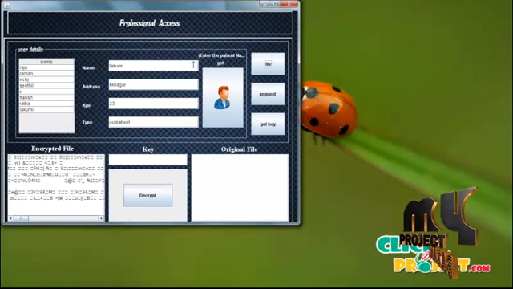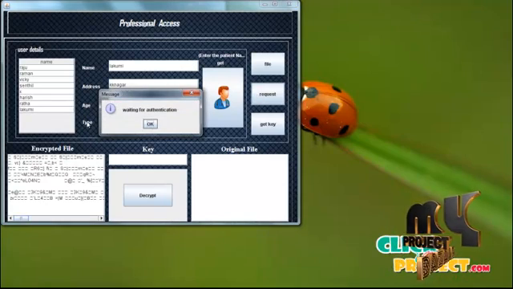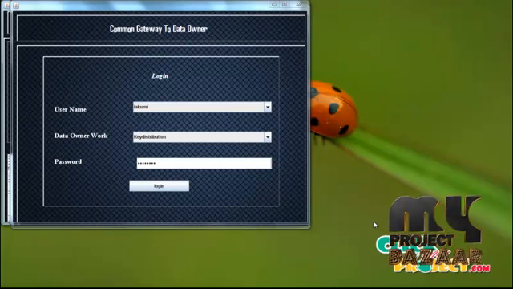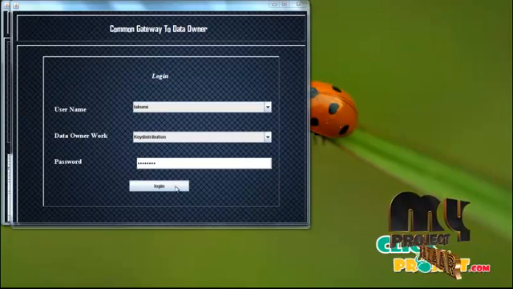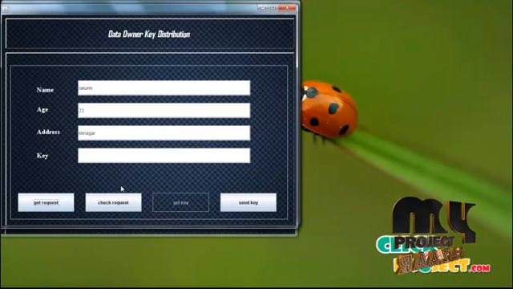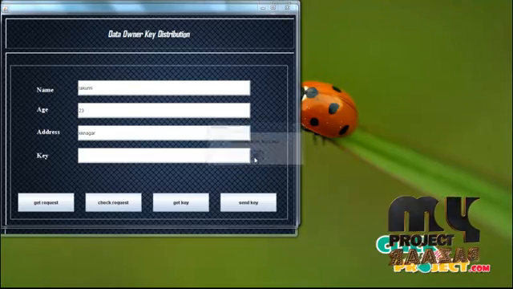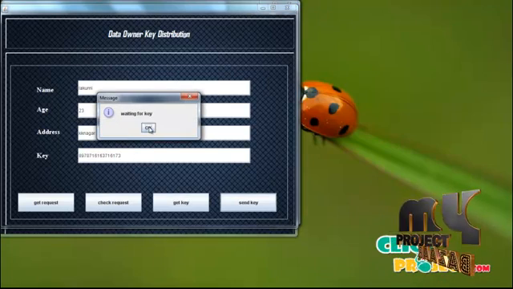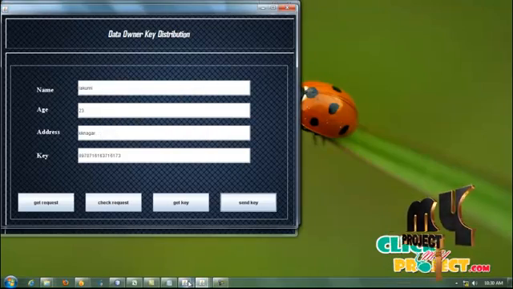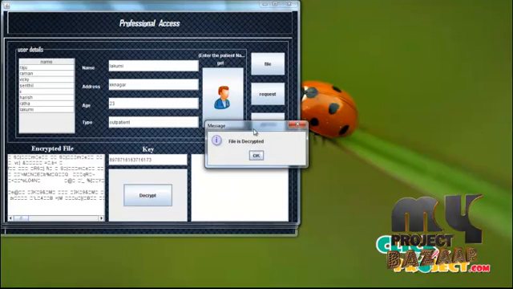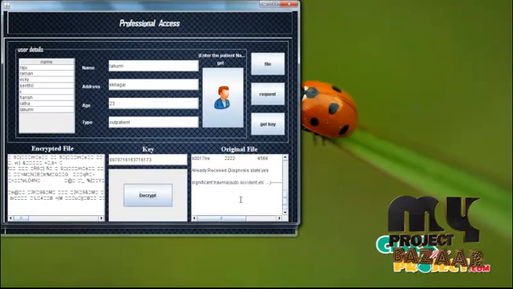Now the users request and wait for authentication. The public user requests the key of the original data owner. Now the data owner logs in to the pages, then gets the request for the key. Check the request to validate authentication. Now get the key of the corresponding uploaded files. Send the key to the respective persons. Now get the key, then the files are decrypted and the original content is shown.